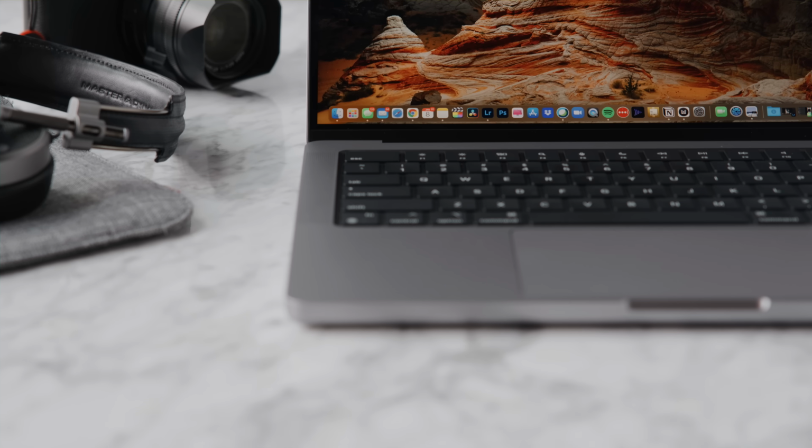I'm either going to have a crazy setup with the Mac Pro and the dual XDR displays, or I want to be able to have everything in the size of a 13 or 14-inch computer, which is kind of why I was using the Air for the past few years.